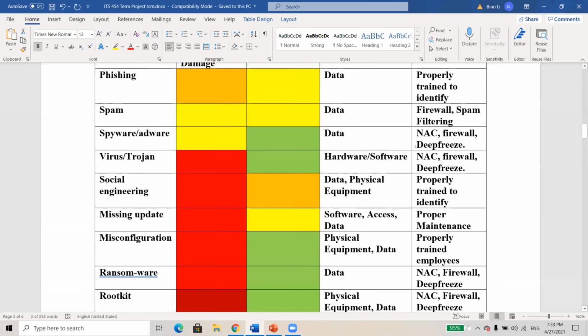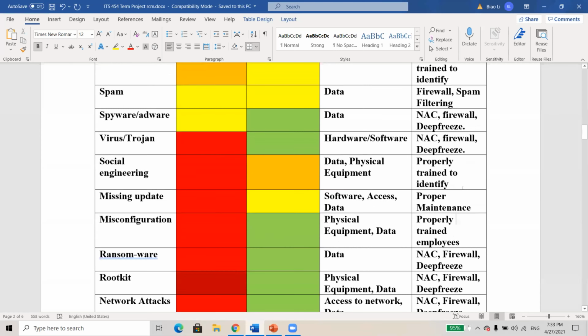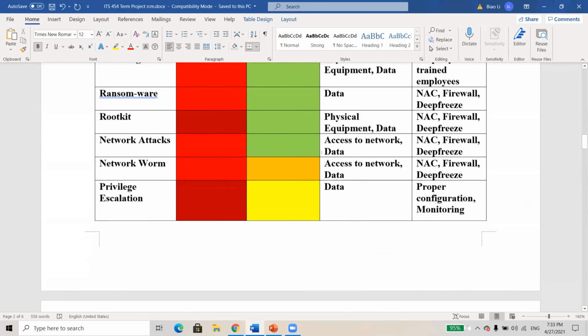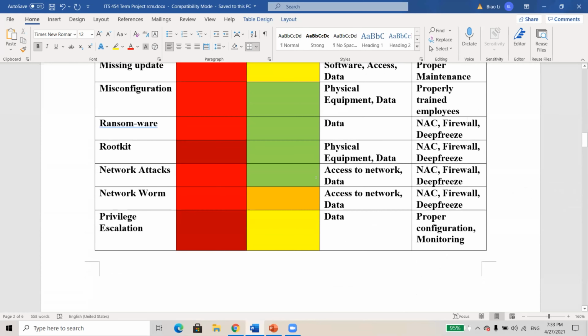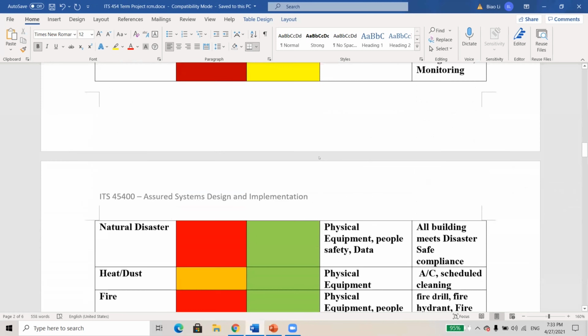As you see, we have those threats related to assets, and how to control them, listed in the table. Since that table is too long, I'm not gonna go over them, just give you a general idea of what's important and what is not that important.